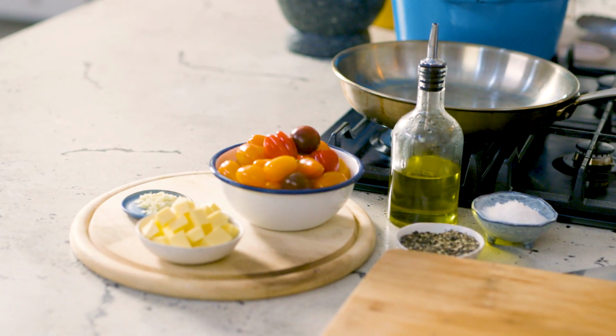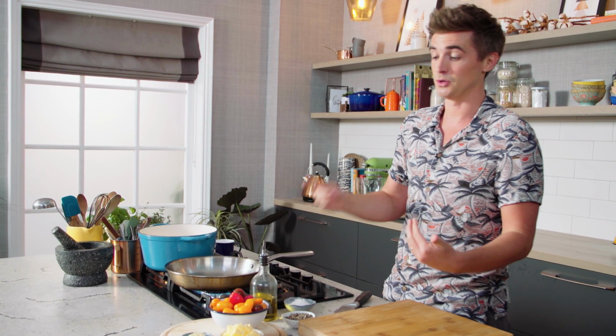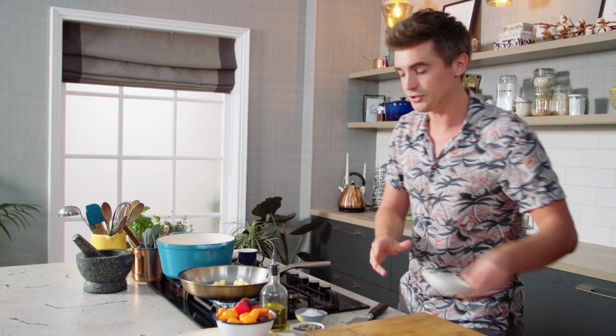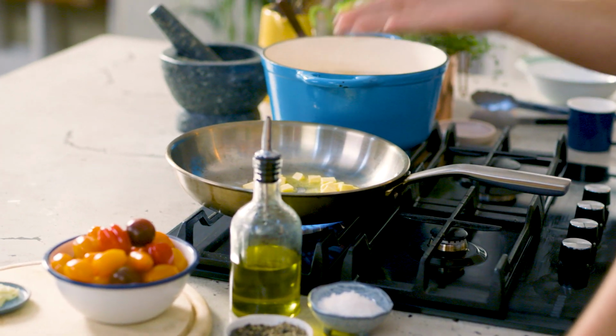So I did mention that this sauce's deliciousness comes from browned butter. And if you have never used a recipe that has brown butter in it, it gives you this sort of nutty, caramelized, gorgeous quality to any sauce that you add it to. So to this pan, we're gonna get straight in there with some butter. And you're gonna cook that out just until it starts turning. Normally you'll see it coming to a nice foaming bubble. You wanna take it further, and once you've taken it further, you're gonna get all that nutty flavor, which is gonna infuse into our gorgeous tomatoes.